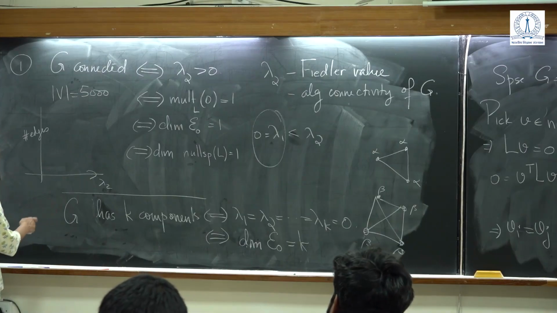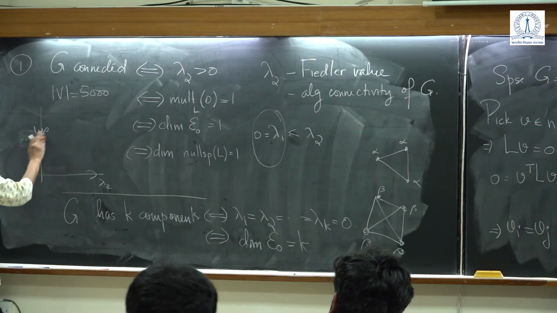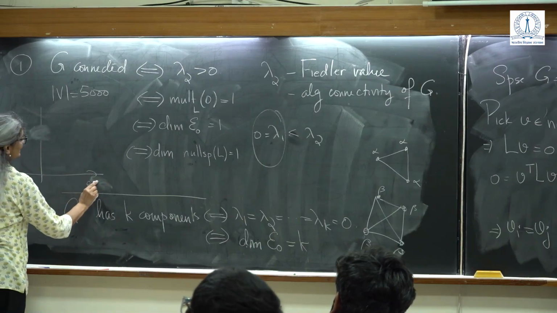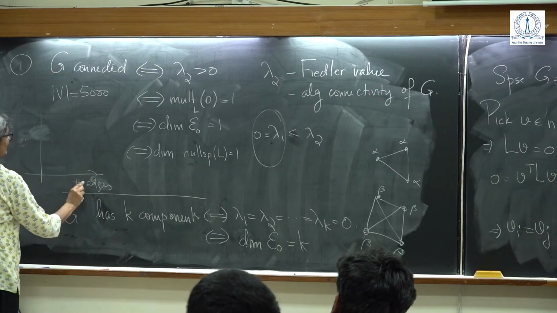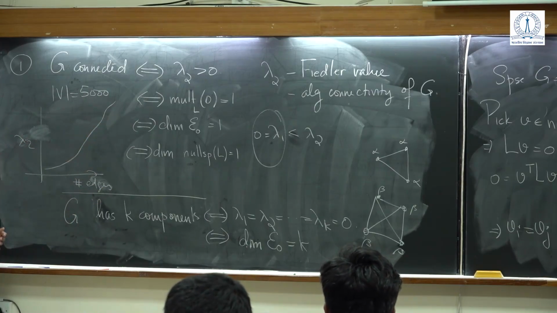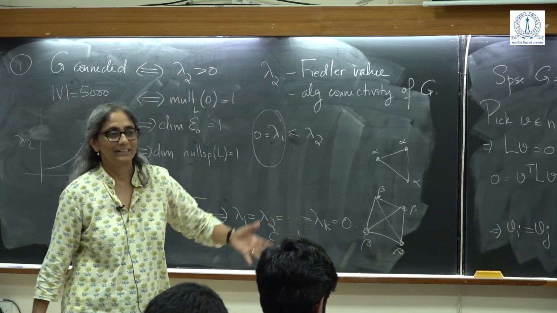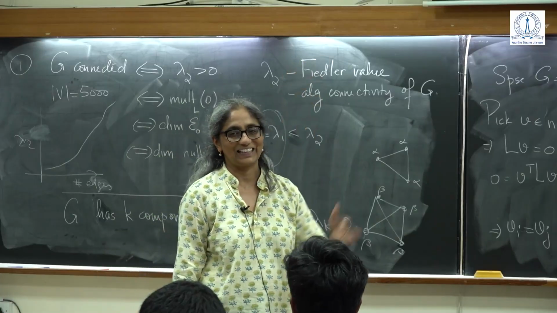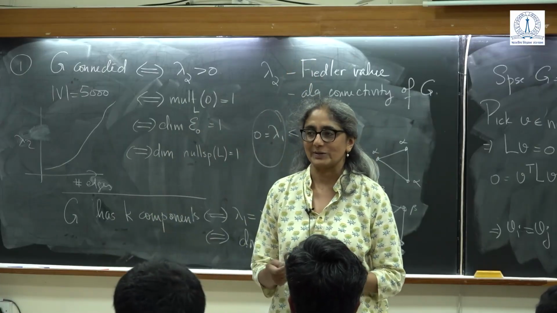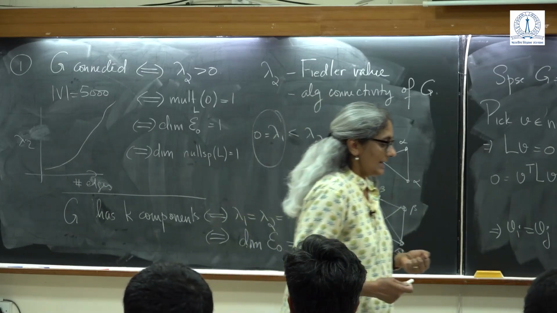Did I get it wrong? Yeah. Oh, edges are the independent variables, sorry. Yeah, lambda 2. And so you'll see some sort of graph like this. You can Google for this. It's not a nice shape, but it's generally going up. So this is why it's called algebraic connectivity, because the more lambda 2 is, the more connected it is.